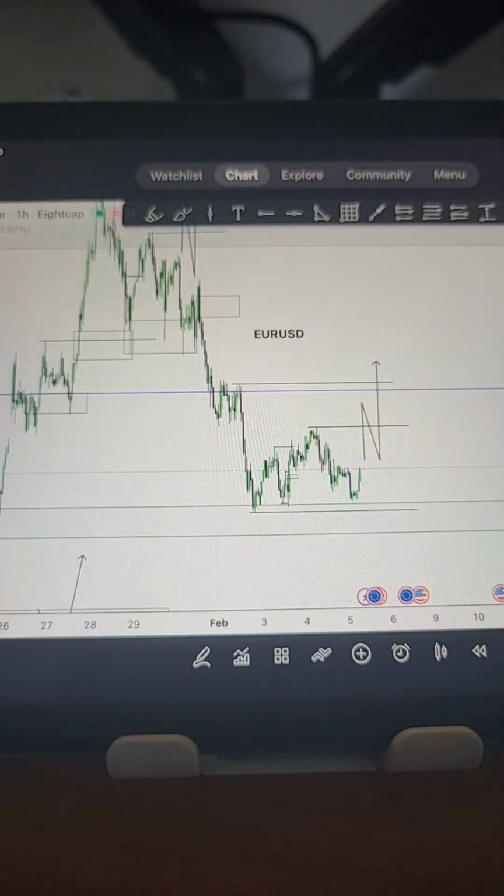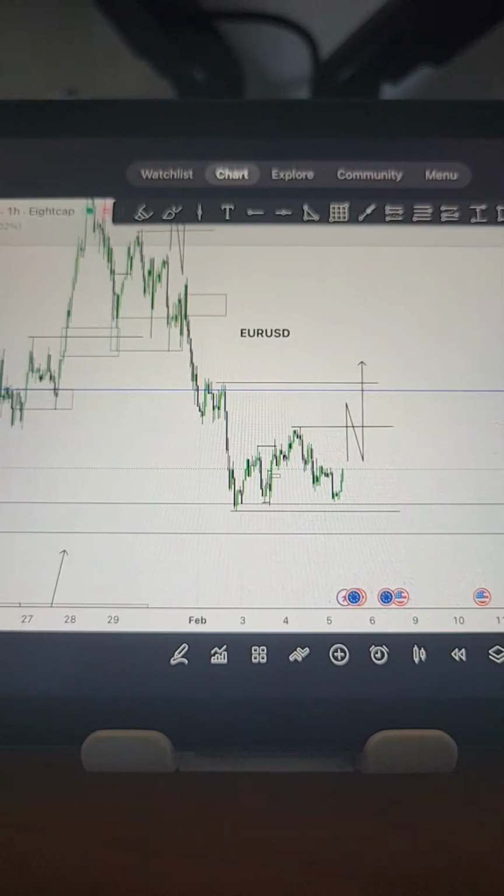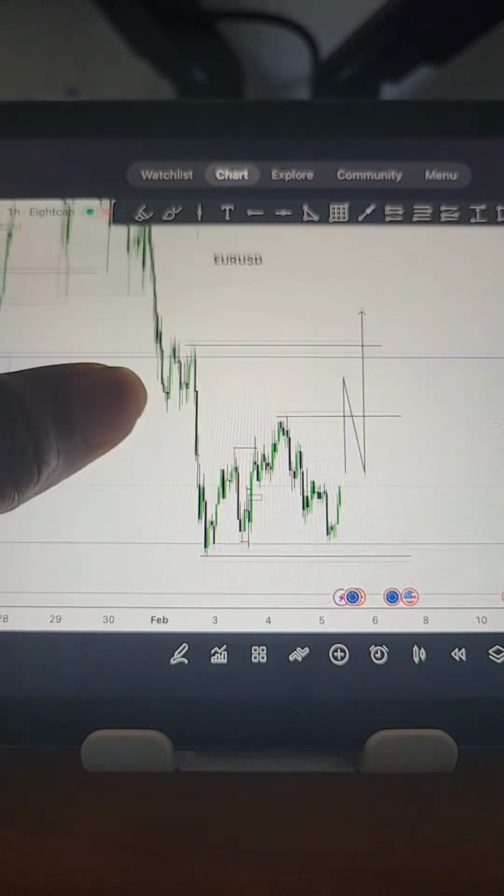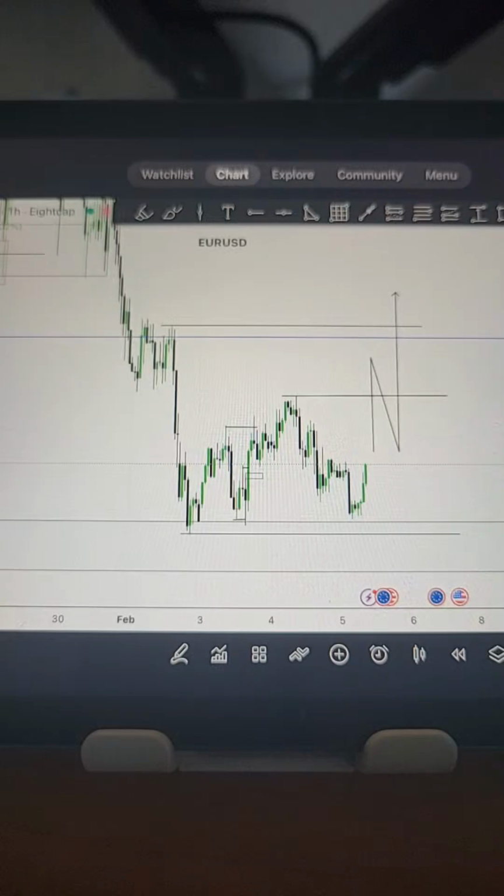So if you are not patient enough, if you don't train yourself to be patient enough to wait for all this to play out, you are just going to be having that FOMO, fear of missing out. Fear of missing out is what's making most traders not to be profitable. You don't want price to leave you behind, because you have read the chart and you have a clue of where price is going to go next, but you see price dancing and acting as if it's about to go. So you jump into the trade, and then price is not ready to go in that direction yet.